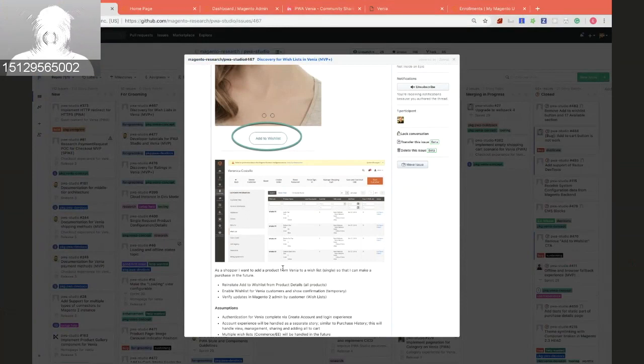Future stories, of course, will include being able to go directly into my account, being able to see the wish list, being able to manage the wish list, and also share the wish list. But in the spirit of not only making some forward progress, but also carving this up into a couple smaller stories, kind of one at a time, share being its own. Account will probably come later because we want to take a look at some more complicated product details scenarios after MVP, like bundled and virtual as well. We'll be able to add those all in one swoop, but look at this in very small pieces, which recently have gotten some good uptake on the community.